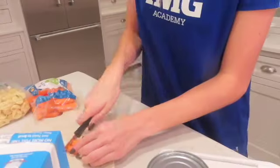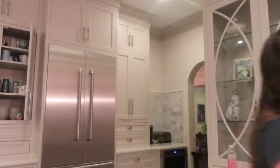It's like an arm workout. Carrots. Chopping skills. Okay, I thought it was on me, not on my cutting. What is happening here? This does not even make sense to me. I didn't measure. Oh, we're just gonna put this.